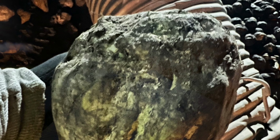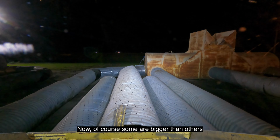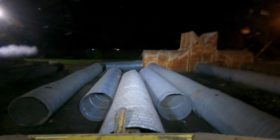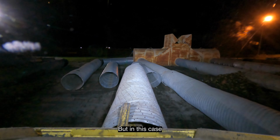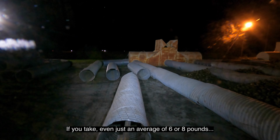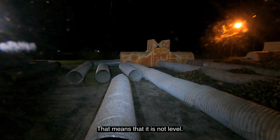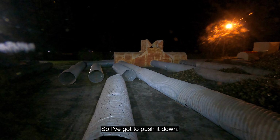And I'd say it probably weighs a good 7 or 8 pounds each beet. Now, of course, some are bigger than others, but in this case, if you take even just an average of 6 or 8 pounds, okay, you can see how that one just rolled on me. That means that it's not level, so I've got to push it down.